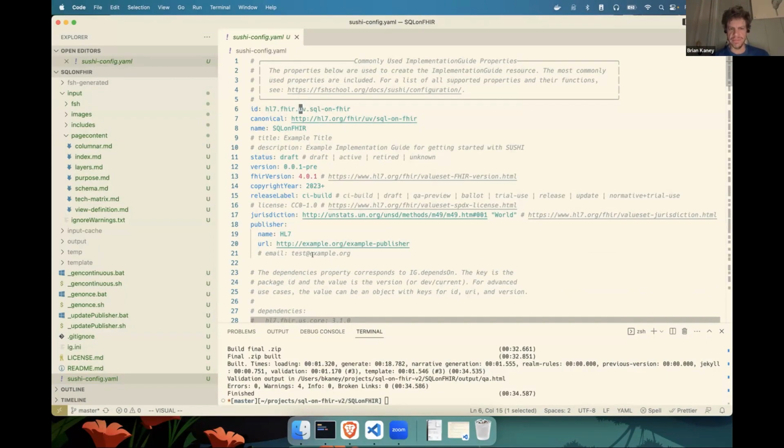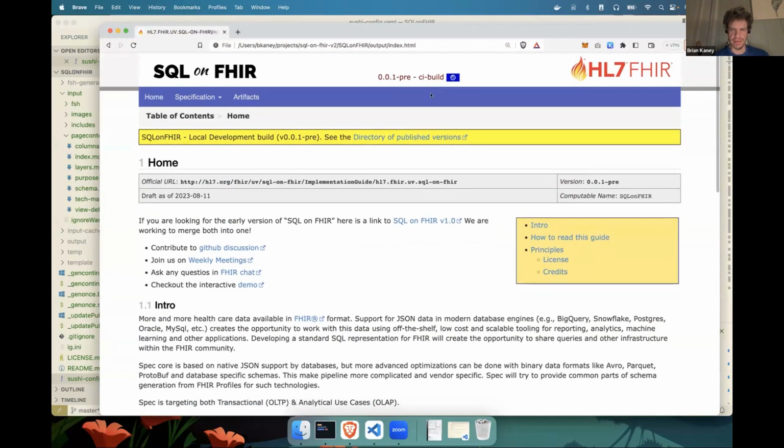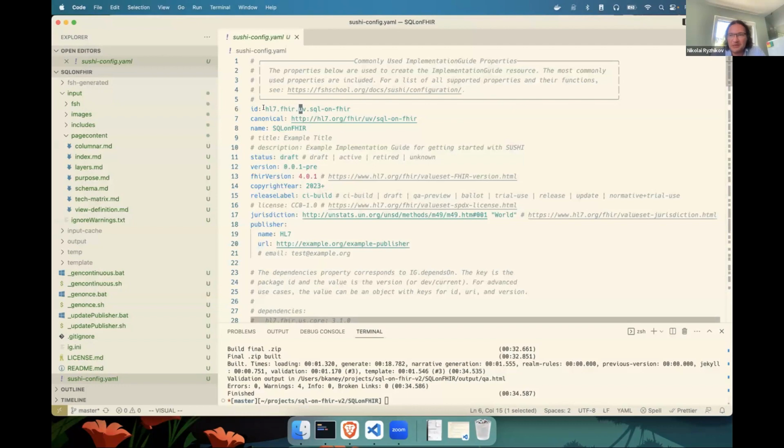Yeah, UV is universal, and that gets us this United Nations logo. Maybe let's merge and fix. This pattern is typical of most of the other HL7 ballots: you'll see hl7.fhir.realm, and then at the end it's usually a slug. And you can see there's a relationship between ID and canonical. But I guess if we want to change this, we could do that now. But I think that's good.